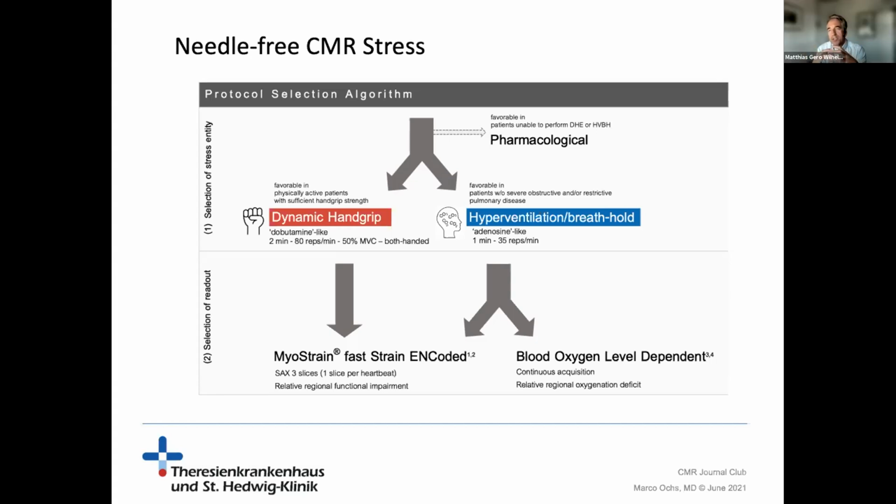And the acquisition of the images, so the planning and such, is that straightforward? Yeah, also the planning is critical. It's a technique where it's very important to have the right alignment with the myocardial walls. So this indeed is a point where you really have to train your technicians. And in Heidelberg and here also in Mannheim, our technicians are now very experienced, and in most cases it doesn't need any corrections anymore. But at the beginning, we did the acquisitions and the planning together with the techs, and this is time intense and takes some time.